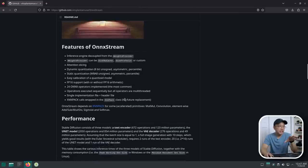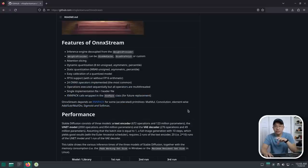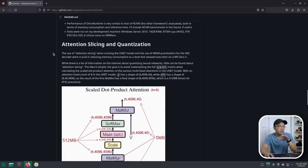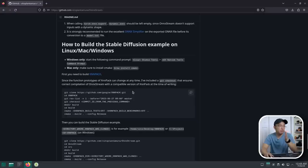The main thing is that it needs to use XNNPack with his software on top of that. He also gives you the performance stats on each option depending on how much RAM you need or how fast it is. He explains in detail how everything works, and here's the interesting bit: the build for Stable Diffusion is done right on the Raspberry Pi itself — you can actually build this on the Pi.